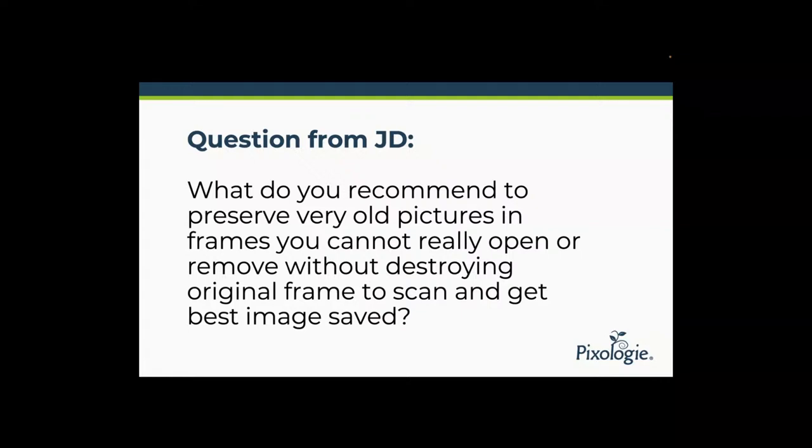And it's because a lot of times, I think like in the 90s and 2000s, our parents or maybe even we thought it would be a great idea to have an old document or an old family portrait professionally framed. And they're like you need a locksmith to get into them. All right. Then you also have the really old pictures that are in like the bubble frames.